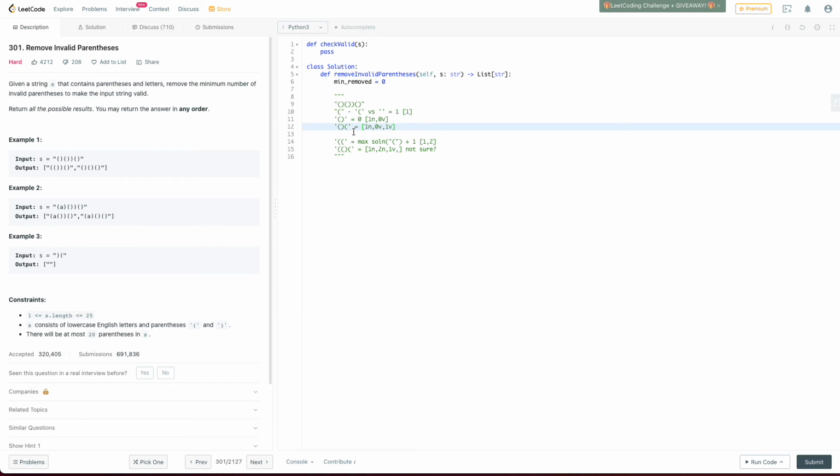N means, I was going to say n means no valid solution found, but then you can always find a valid solution by deleting the whole string, right? But then I know if I delete 1 here, I'll get a good situation.